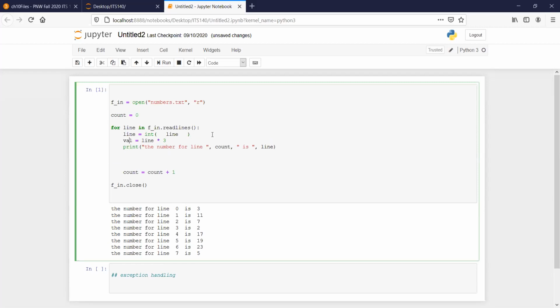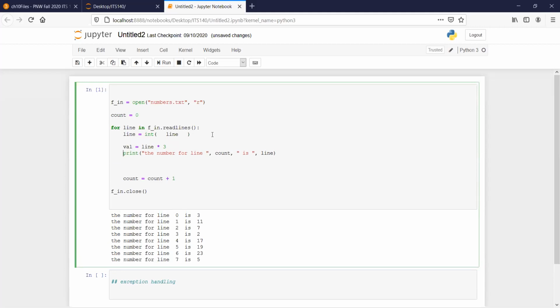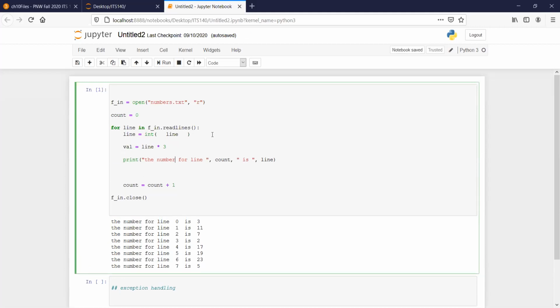So I'm multiplying the number, and then I wanted to write it here, and if times 3, then it is equal to something, right? And then I'm going to print out val. Okay, so that's really the idea.